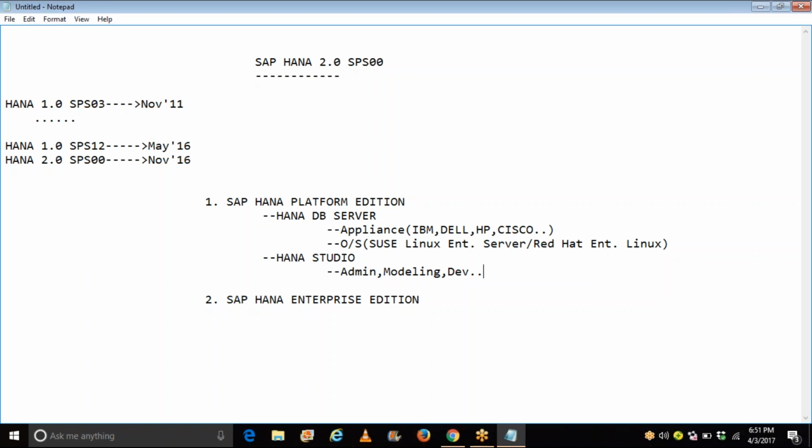Similarly, there is just one more small additional software, called ABAP development tools. If you install the ABAP development tools as an add-on on top of Eclipse, you'll be able to do ABAP development also in Eclipse. So you don't need to go to different places and do these activities. In the same Eclipse environment, you're able to work with your HANA database level coding, you can do modeling, you can do administration, you can do ABAP development. Not only that, BW modeling also you can do.